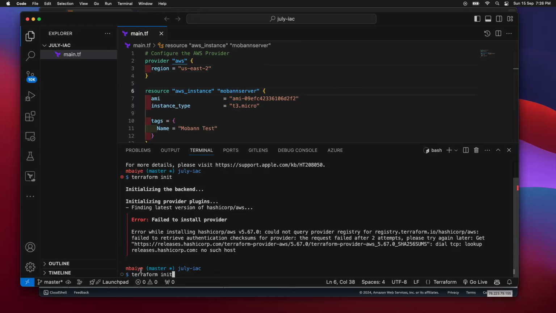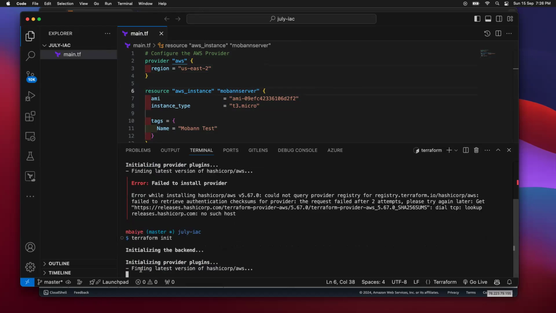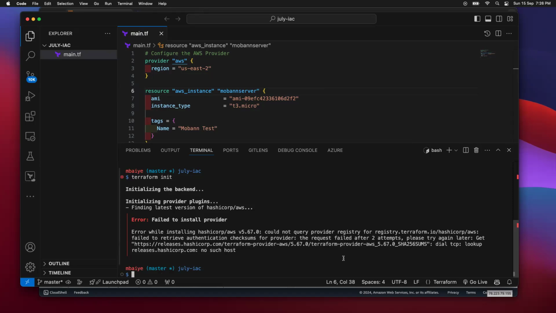So I've had this experience before, and I'm suspecting the network can be so annoying in this. If this does not work, let's see. No such host. This is strange.